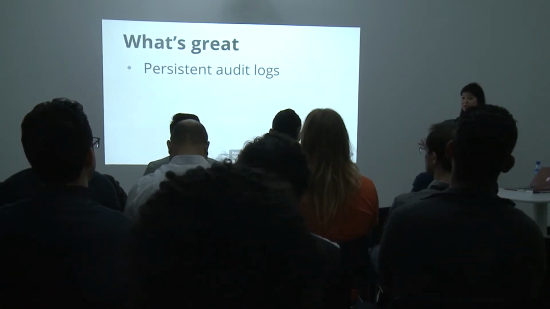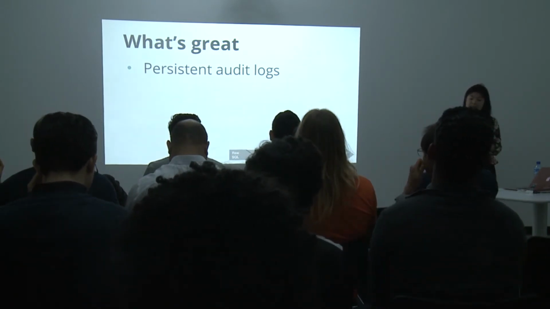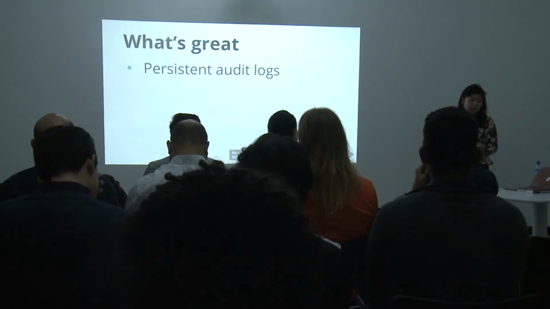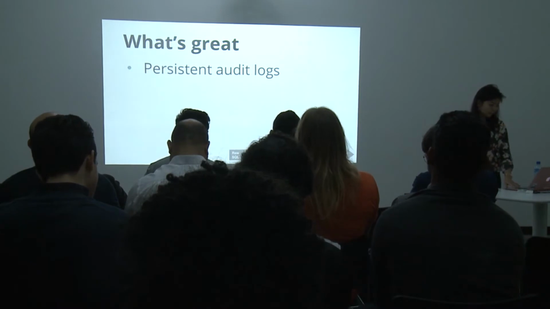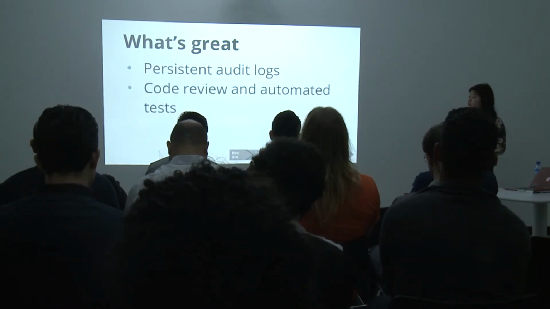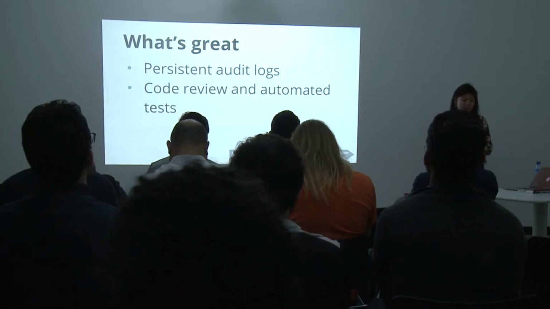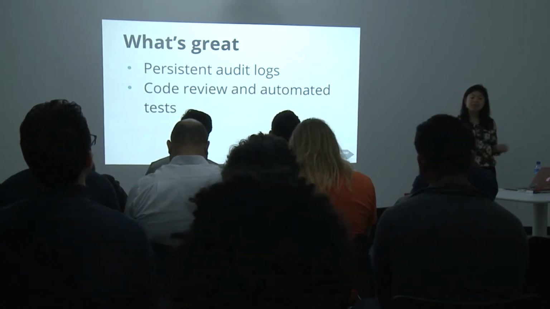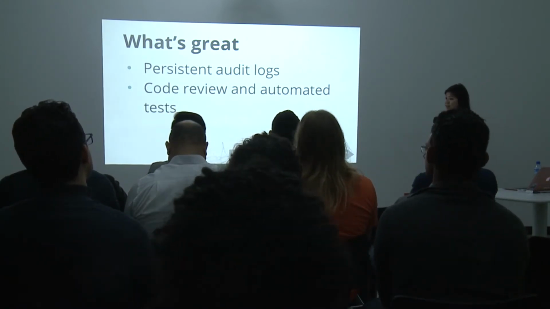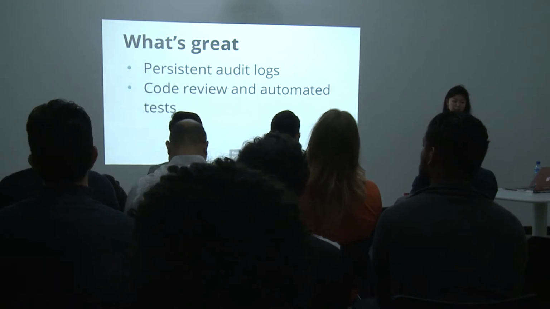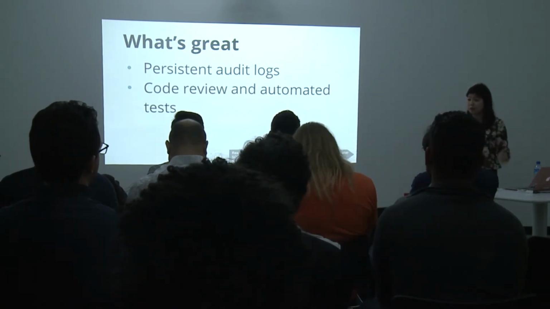This strategy is great because it's the first one we've talked about today that gets us persistent audit logs. The logs make it easier to monitor the progress of the script, which is really useful for long scripts. Because the first step of the task runner is to fetch the latest version of master, all of the code that you want to run on the task runner also needs to be code reviewed and merged. So this means that we finally have a system that can actually enforce code review and also give us the ability to run automated tests before the scripts are run.